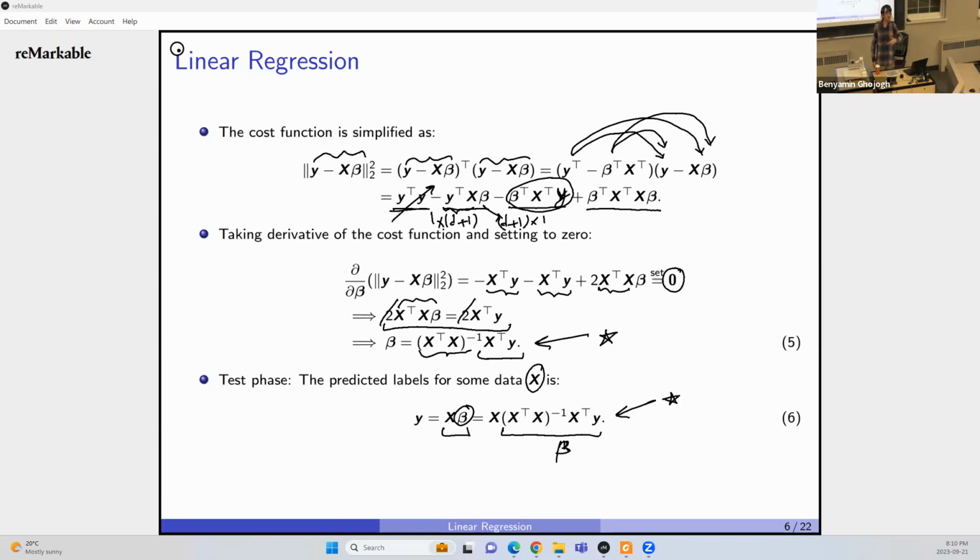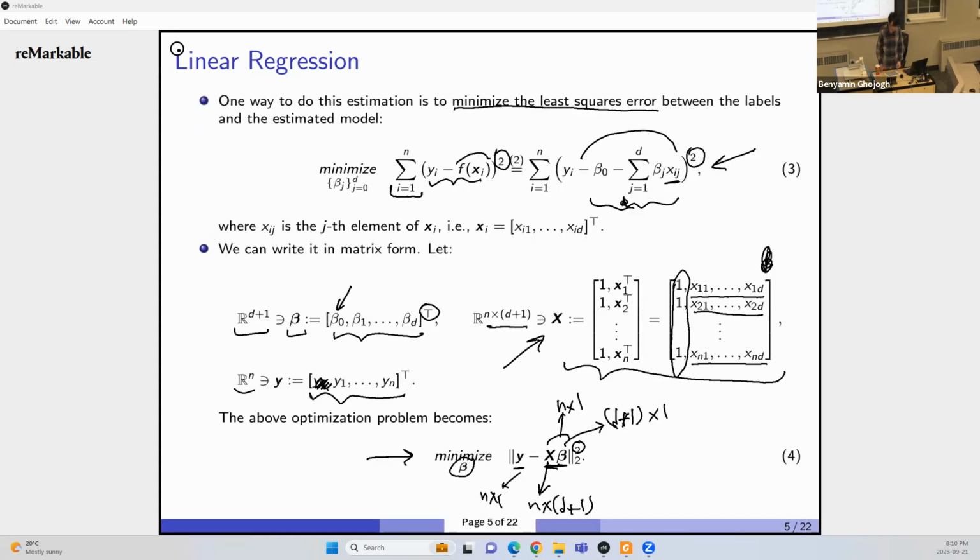Or this X can be a test data set, right? It can be anything, but you should prepare it as we did here for the training data. So in machine learning, this is a general rule. Whatever you do on the training data, you have to do it on the test data too. If you do some pre-processing on the training data, you have to do it on the test data too, right?